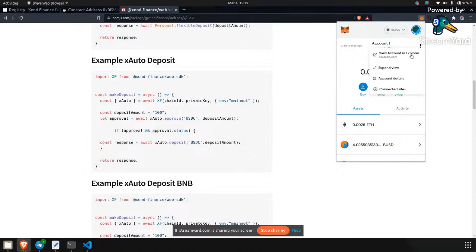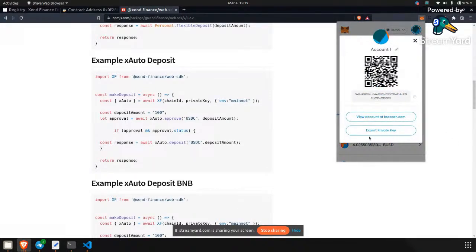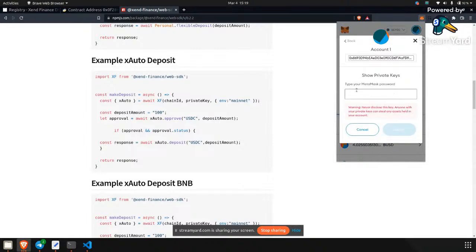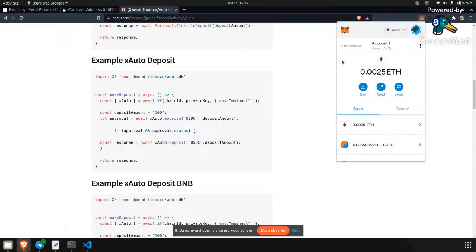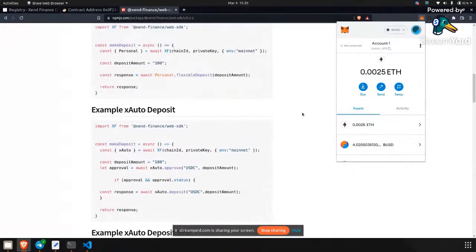Just go to this ellipsis here, account details. Then you can export your private key here. Once you put in your password, you get the private key. Then you can find the place for it in your application. I'll get the private key for one of the accounts and do that here so that we can continue with our tests for deposit and withdrawal. Let me just go ahead and do that quickly.